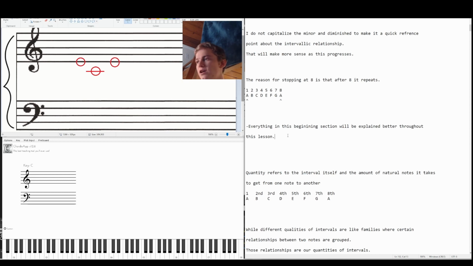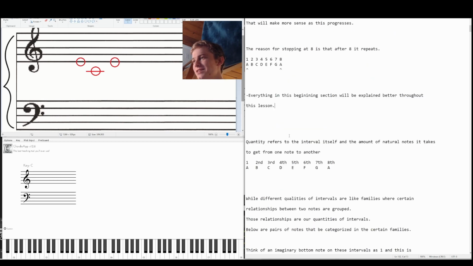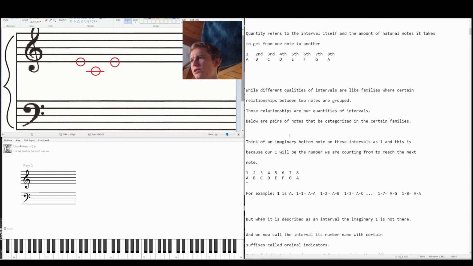Hopefully most of this stuff will make more sense by the end of this video, because this video will get quite expansive. In the beginning I'm going to be explaining a lot of things, but then further in the video I'm going to explain all those things more in depth, so things should start connecting and making more sense, and it should be pretty good. So let's look at the words quantity and quality a little further.